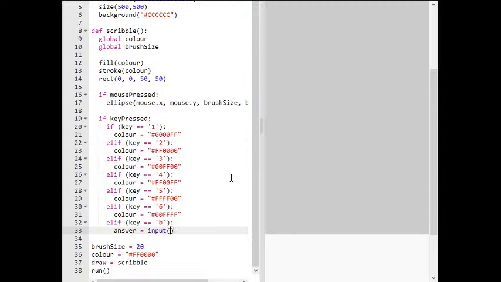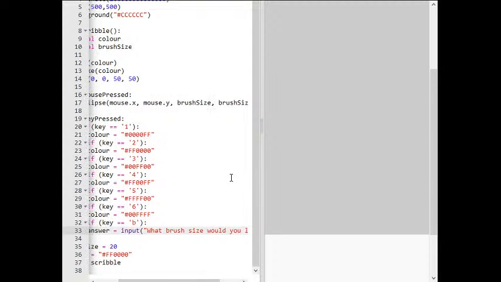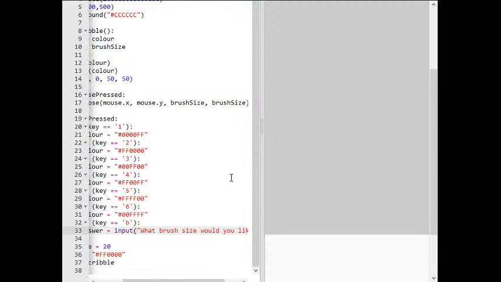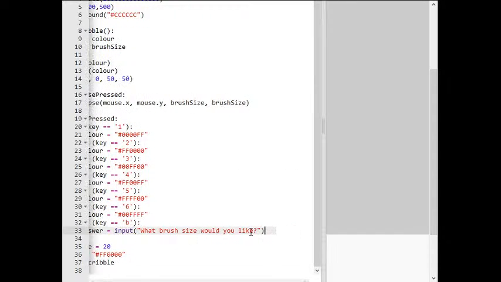Input, and then in speech marks, because this is a piece of text, what brush size would you like? It's gone off my screen a bit, but it's definitely there. There we are. Answer equals input, what brush size would you like?